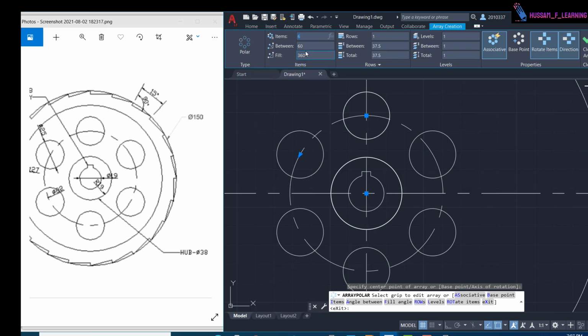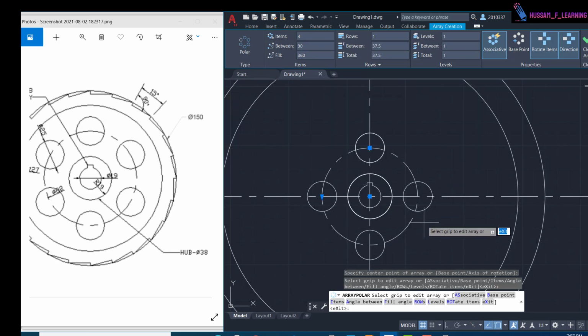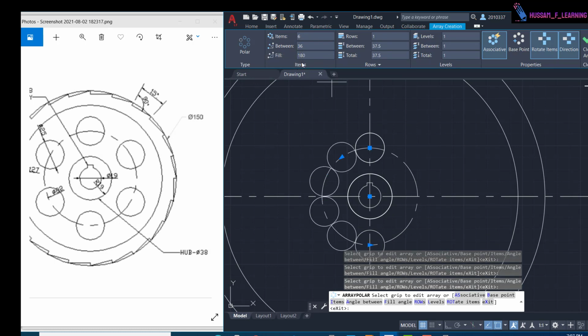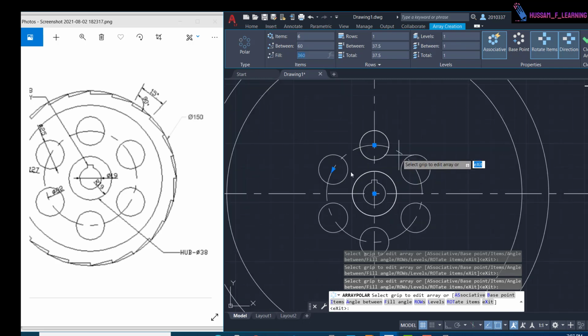If we change the 6 to 4, we can see just 4 circles, or we can make it 180. We can show just half of the circle. Now we want all of the circles to be 6, as we saw.